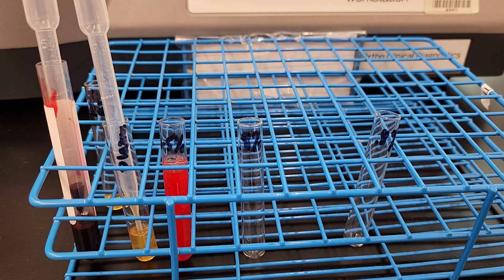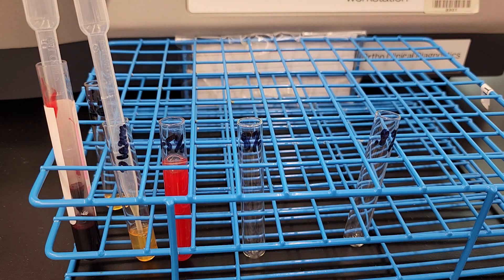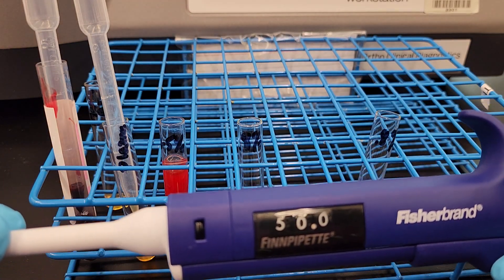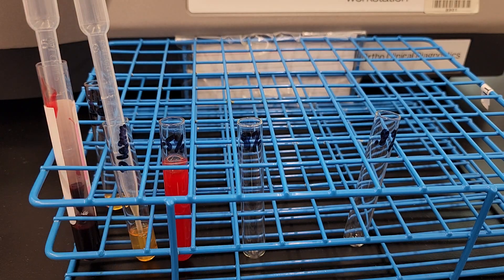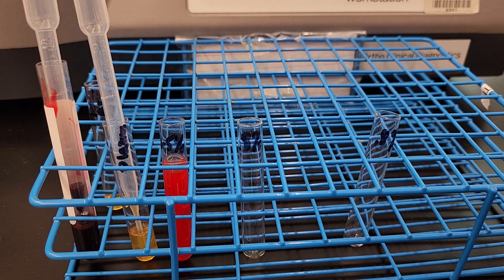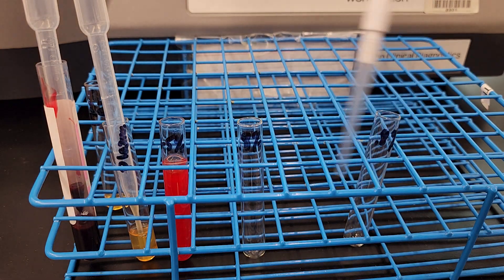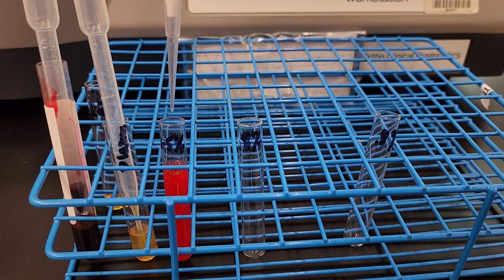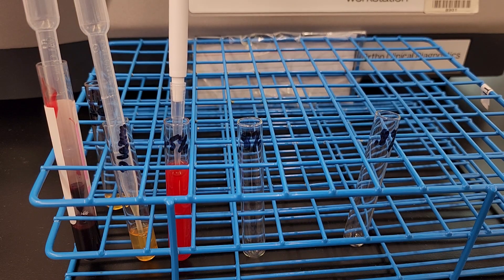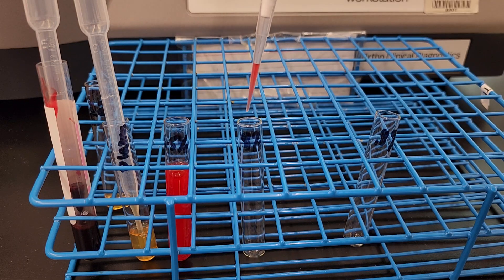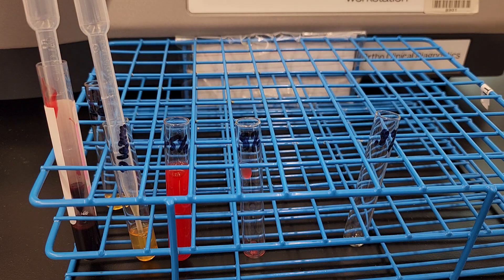So we want to just make sure to resuspend this real quick. And I'm going to prepare my pipette. So what I'm going to do is take 50 microliters of the 3 to 5% cell suspension, and I'm going to put it in here and then put 150 microliters into there of saline. So normal blood bank saline. So I got my tip on there. I'm pushing it down and putting it into the tube, making sure the tip's all the way in the tube before releasing and pulling up. So you can charge the pipette tip here. And now I'm going to dispense it into the 0.8%. You're going to notice that's not a lot. It's a micro amount, right?